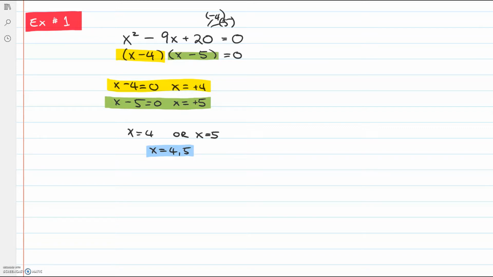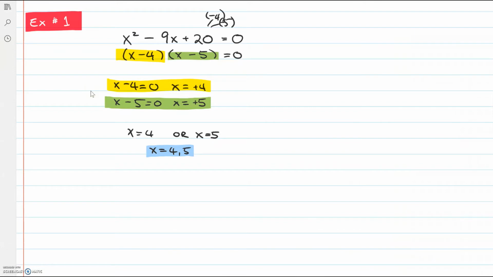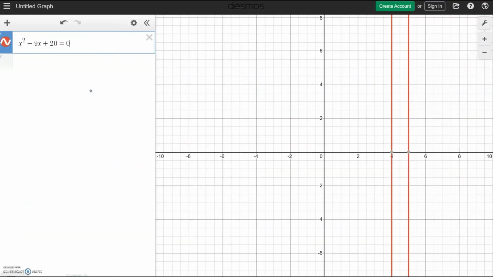So if you have a graphing calculator, you can actually put this right here into your equation on the graphing part, and a graph will come out where you can see the value of x as 4 or 5. I'll show you guys here online. I'm using an online website called Desmos. If you don't have a graphing calculator or are at home, you can use desmos.com. And what I've done here is just type in our equation x squared minus 9x plus 20 equals 0.